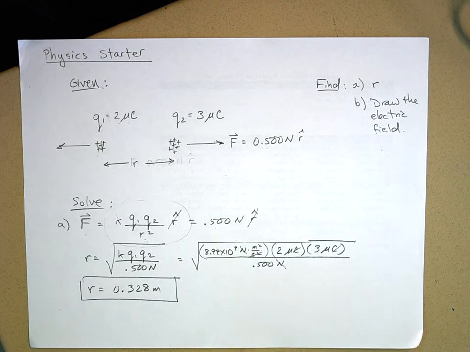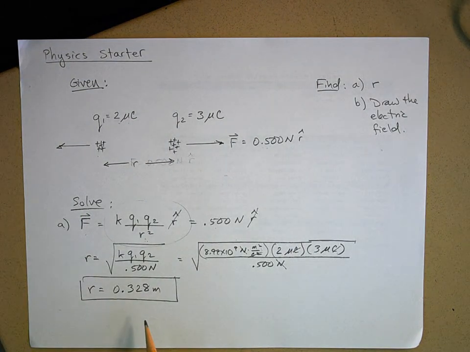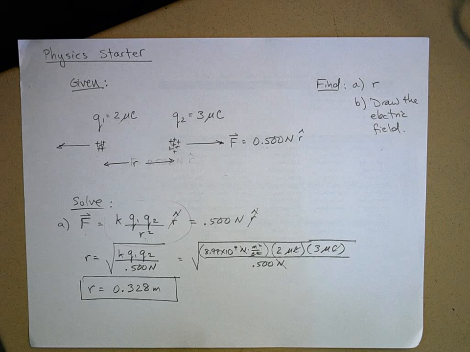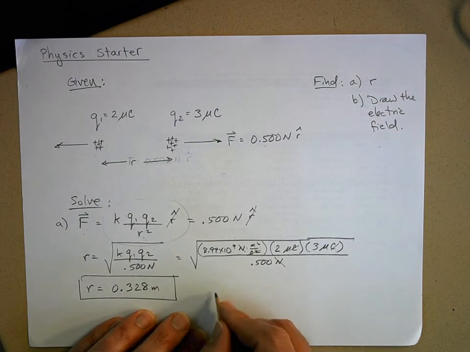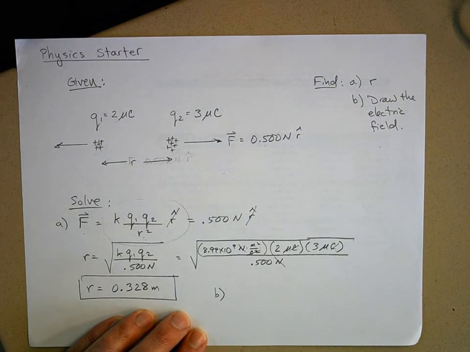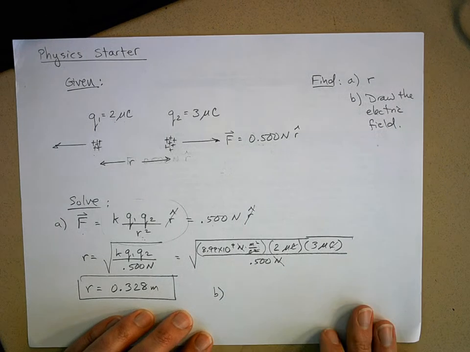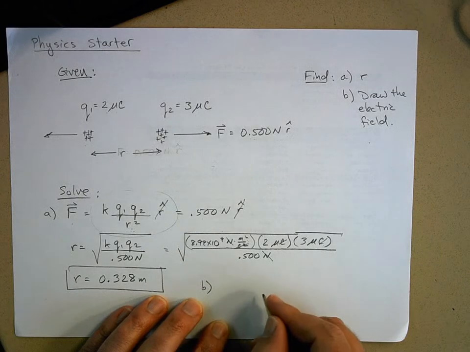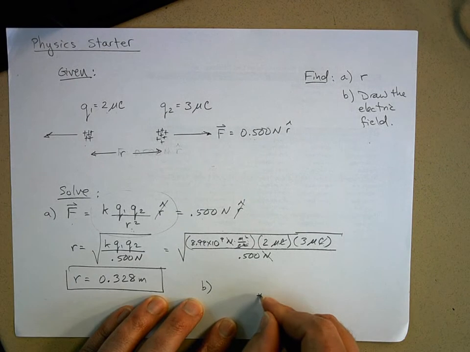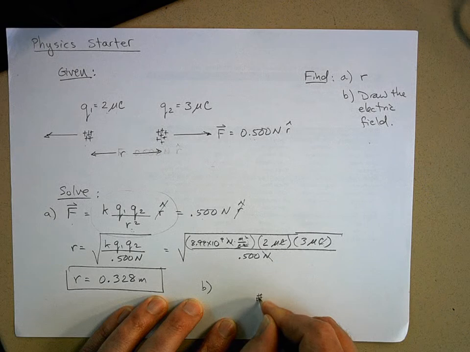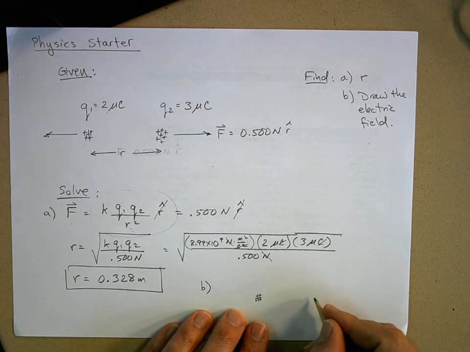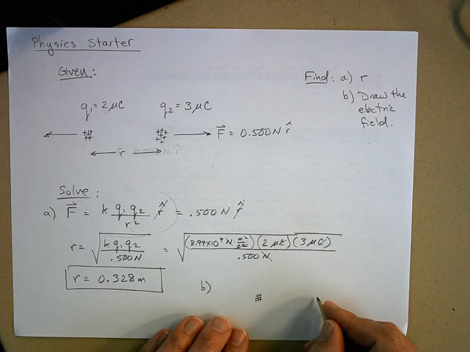Okay. Now, any questions on that? Did any of you get that far that quickly? I didn't give you much time. Did your answer match mine? Okay, good. All right, so here's part B. Now, this one's going to be kind of interesting because I'm going to draw the charges. Here's positive 2, and then here's this one.